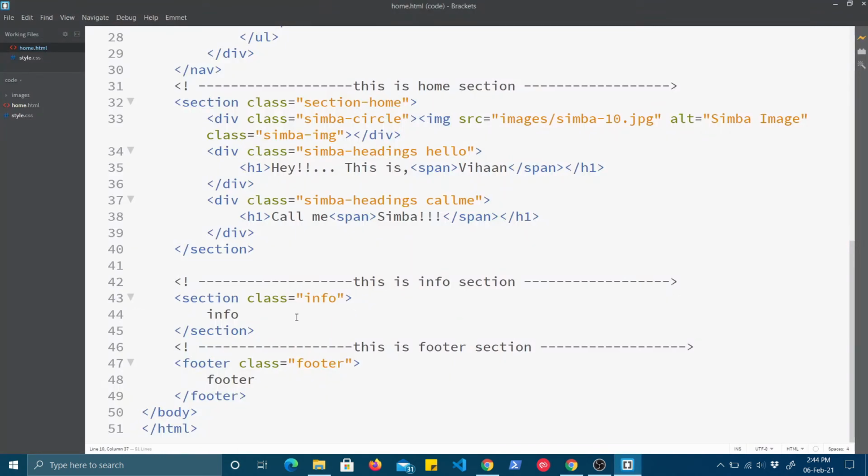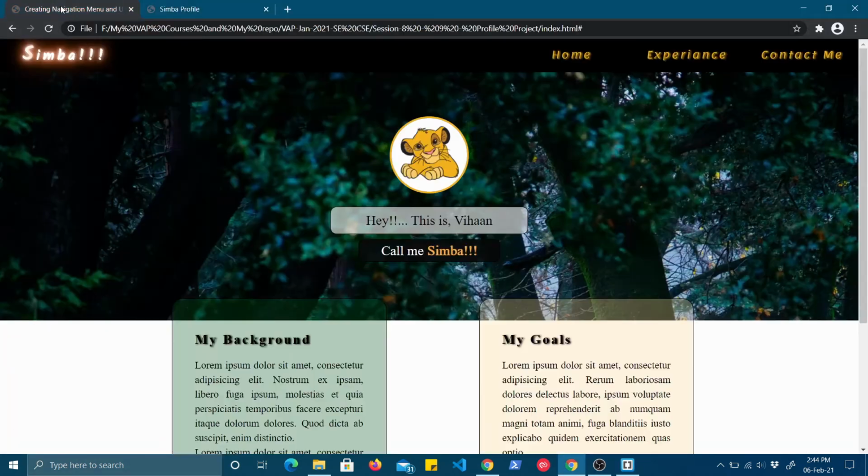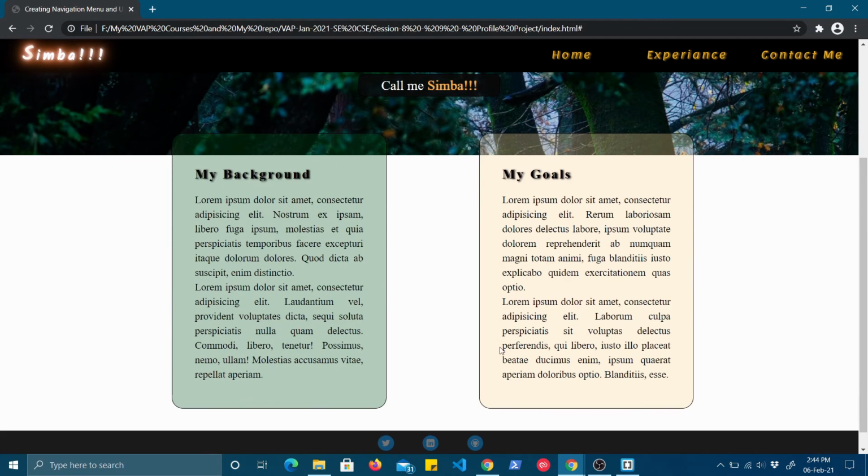Okay. So after this info section, now inside this info section, what we have is two cards. See here. These two cards, and here I have one heading and two paragraphs. This is another card, one heading and two paragraphs. That means they just share some styling. So I will again use two classes.